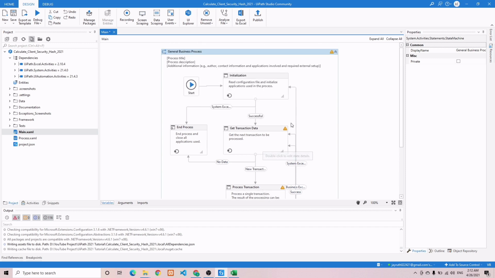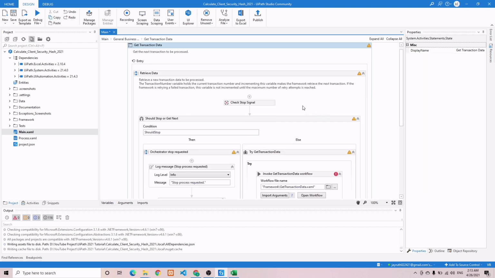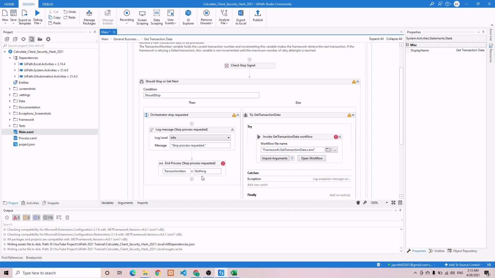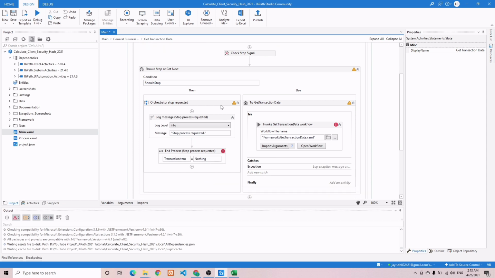So once done, we can now close the variables tab, and you will see we now have errors. And that's what I'm here for, I'm here to help you fix that. So let's start with the GetTransactionData scope. Just double click inside this activity. Okay, so you can see there's an error in this sequence, and it's specific to this activity. To fix this, you just need to delete the value, click outside the activity, then go back and type nothing again, and then click outside. That should be fixed.